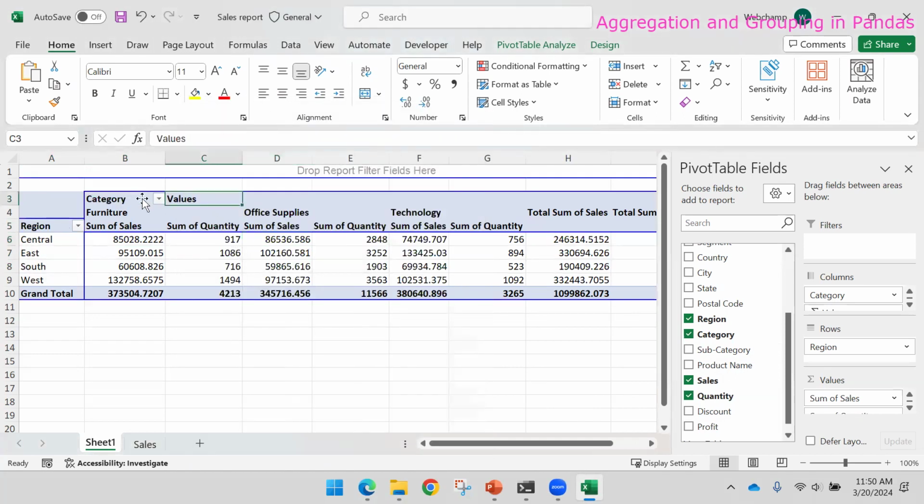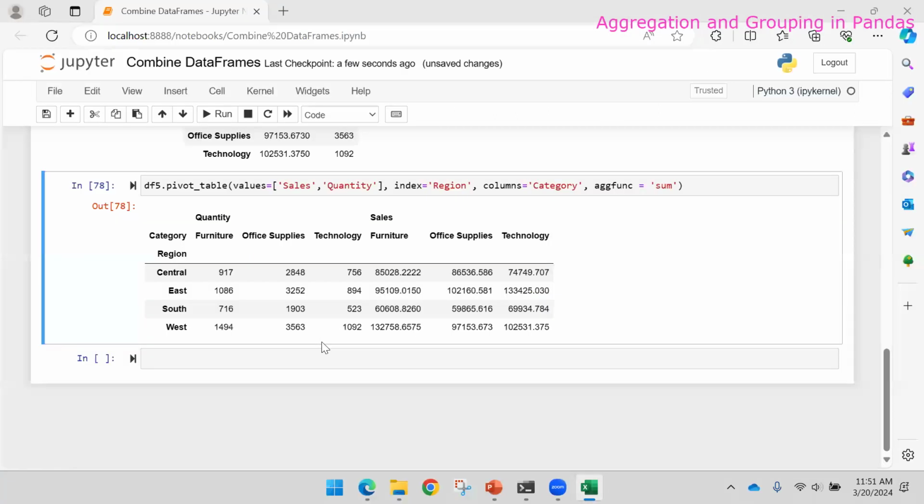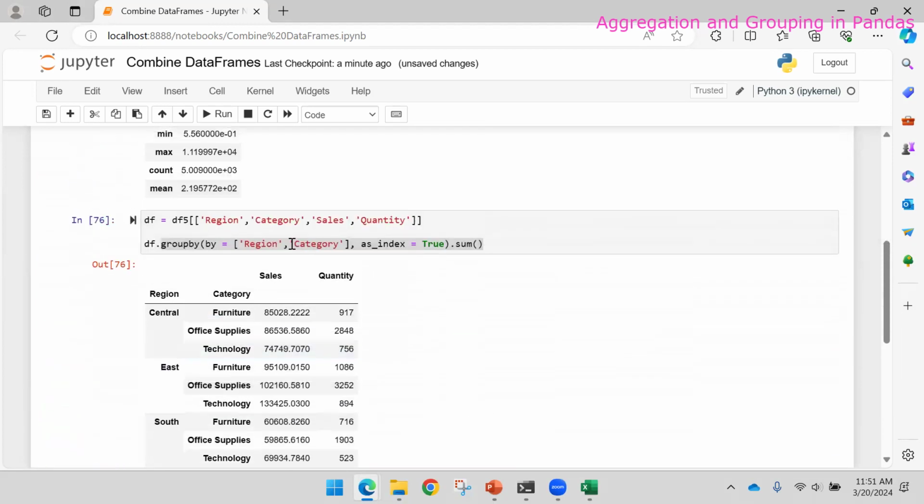And now if I bring the value up, okay, so sales and quantity are separated the way I have created a pivot in Pandas. So a very simple method. If you want to pass more than one column here, you can pass them, but let me add those columns.